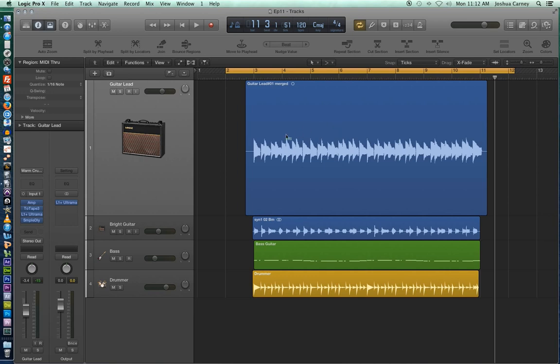One last thing you might want to do is add a quick little fade in or a fade out at the beginning of any regions like this. And all this does is make sure that when the region enters, you don't get a faint little pop or a click in the signal caused by maybe background hum or the noise floor.